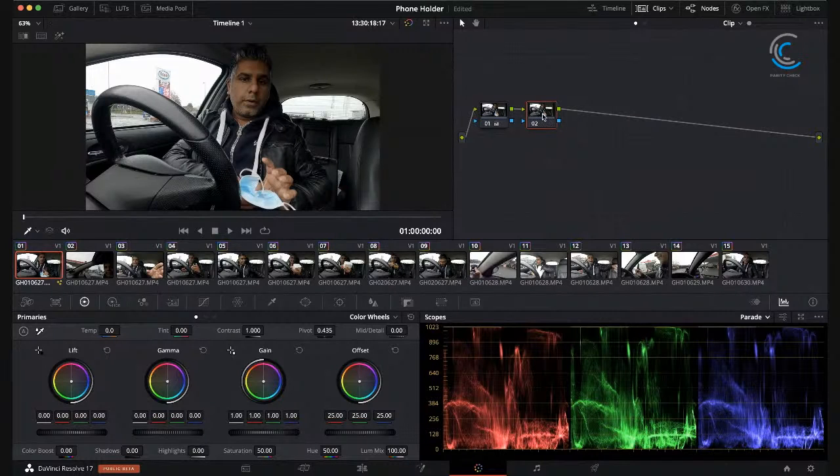Okay, so this is my second node. My first node is to do with the color correction. Always color correct your video first before applying any kind of funky color to it, because this node format works out so much better, because you can go back to, say, the color node. You should be able to rename these.